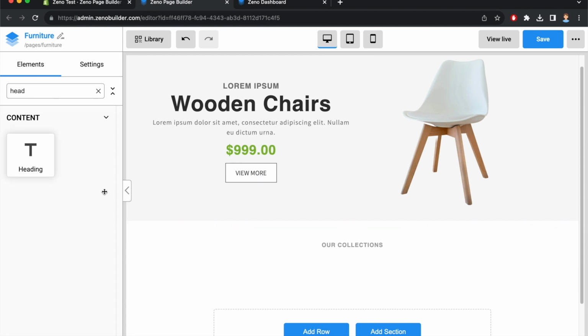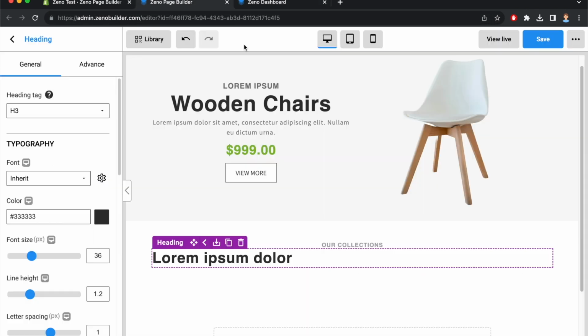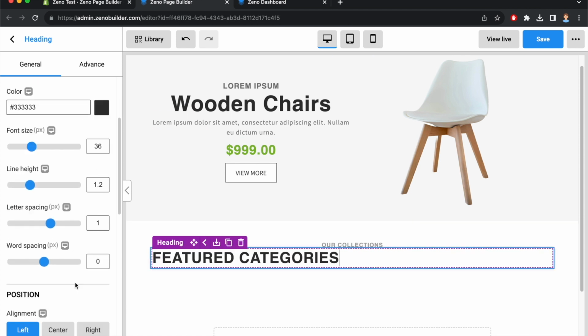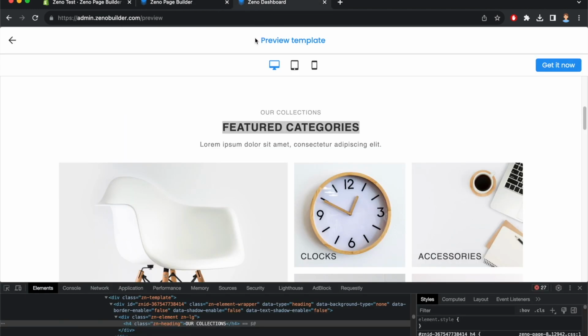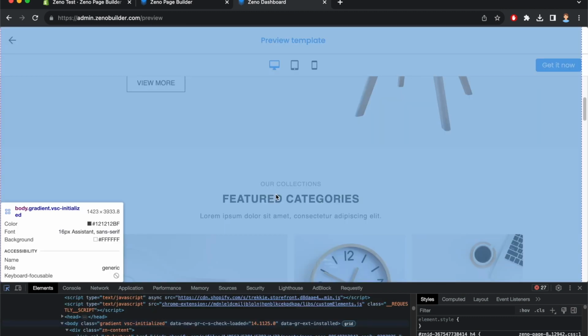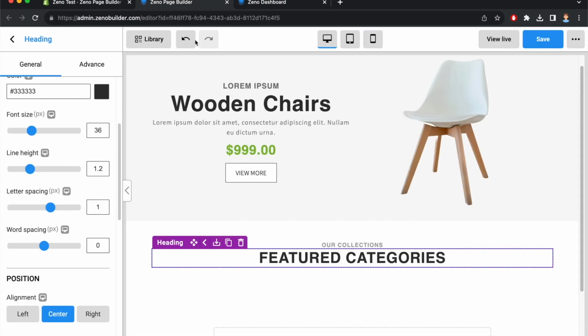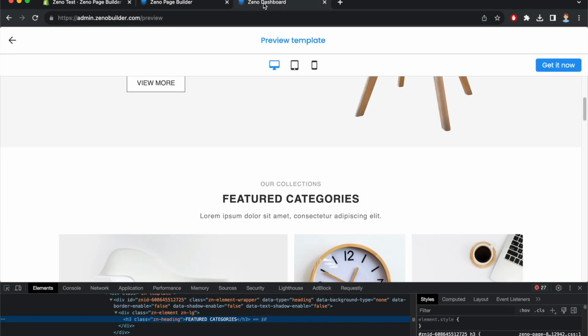The next heading, copy the text, center it, check the font size, 26.